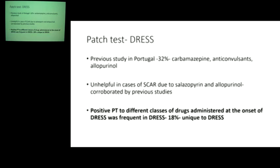Did they comment whether that added anything to the history? Did they have a suspect drug before they did all this work and actually learn something from it? When they challenged, some of them did have the rash, and that was correlating with the patch test for some of them, like PPI and steroids and things like that. I don't think this gets done in the U.S. I think we should consider this.